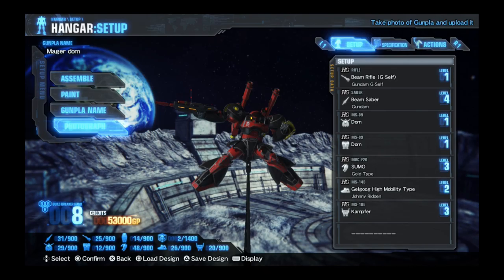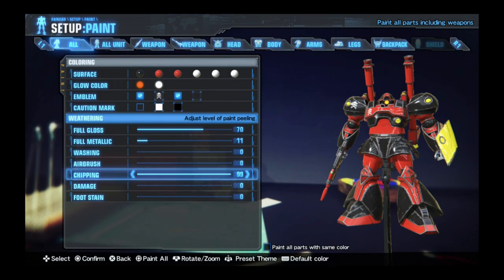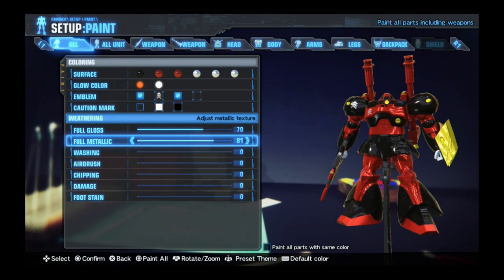I'm gonna go and paint. Let's get the chipping away. I don't like that. Ooh. Slide is a little bit difficult. Done.